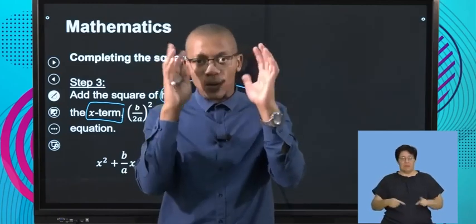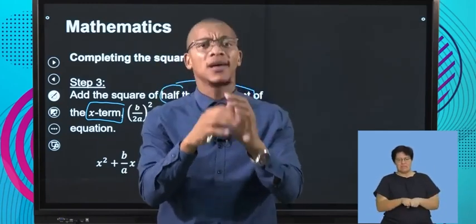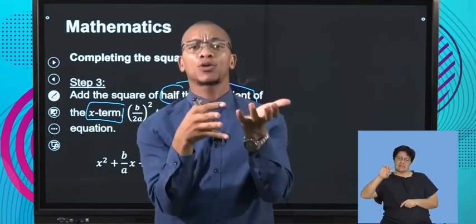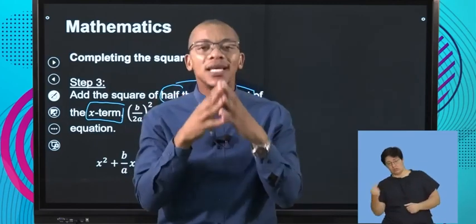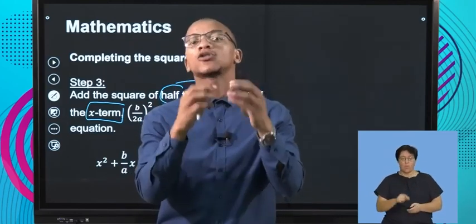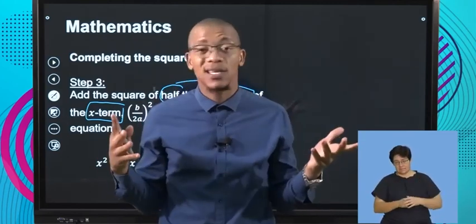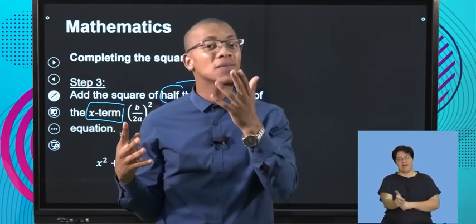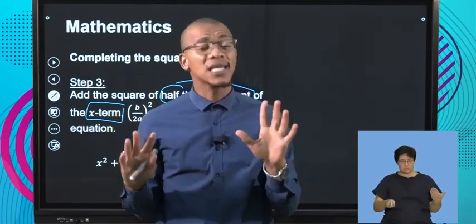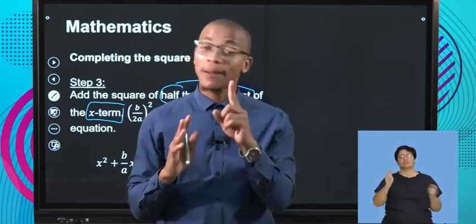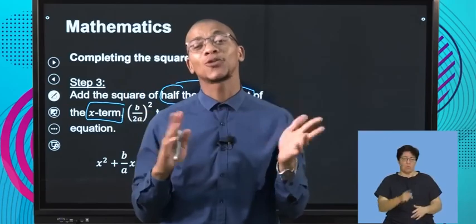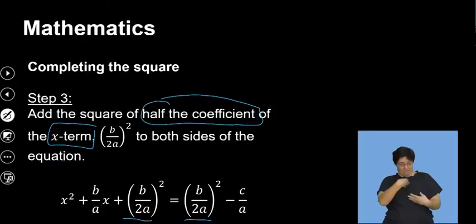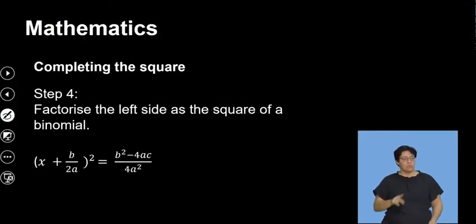It's the same as that concept of rationalizing. You remember, what you do at the top, you must do at the bottom. What you do on the left-hand side, you must do on the right-hand side. It's just to maintain balance so that you don't change the equation. Because as soon as you introduce something that changes the equation, already you are lying. I'm not going to say you are wrong, you are lying, because you know the truth, but you decide not to give me the truth. So please do pay attention to that.